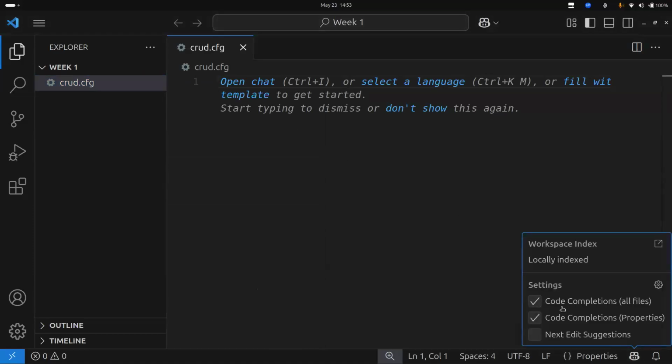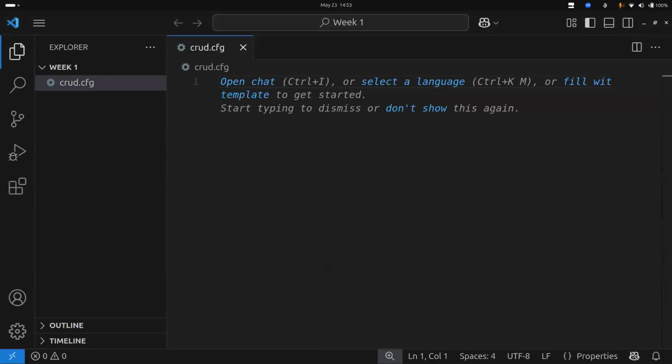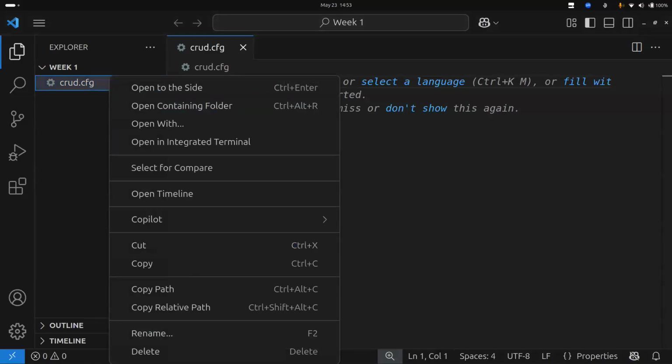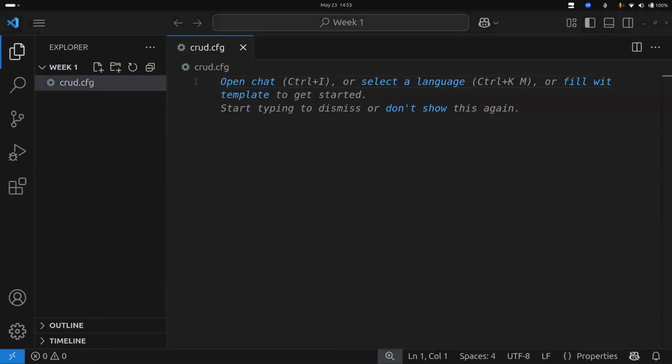Okay, Copilot is up. Let me remove the code completion. I don't like those things. Okay, so we want to see how we cover this, and we are going to see this practically. I'm trying to look for the best file extension for MongoDB that I can use.